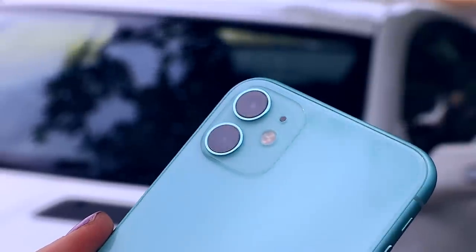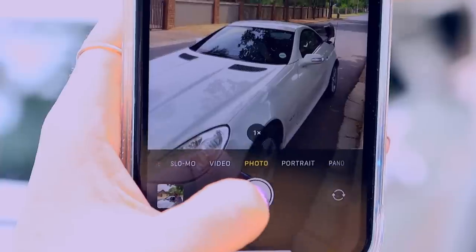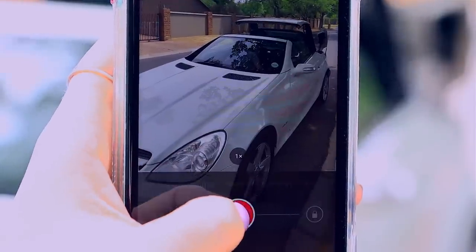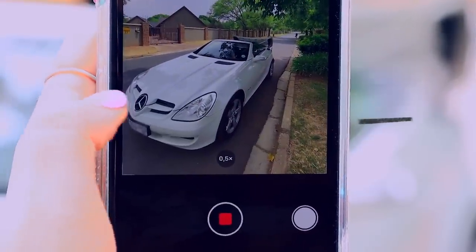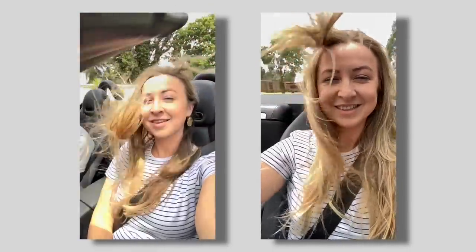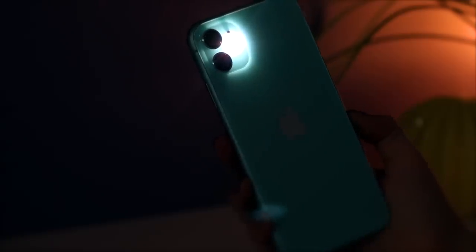One of the biggest new additions to the iPhone 11 are the cameras. You can toggle between the two lenses, and if you're taking a picture and decide you want to start taking a video, simply hold down on the shutter button and it starts recording. You can lock the video by swiping right, or swipe left to take a burst shot — then go back and choose your favorite. You can also get slofies, aka slo-mo selfies. And if you put the phone face-down with the backlight on, it'll actually illuminate the frame — try it out, it's really cool.